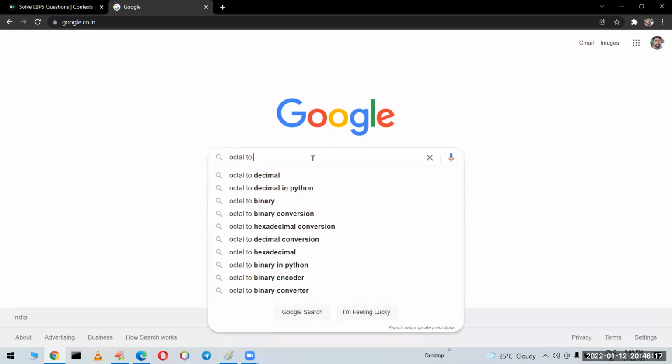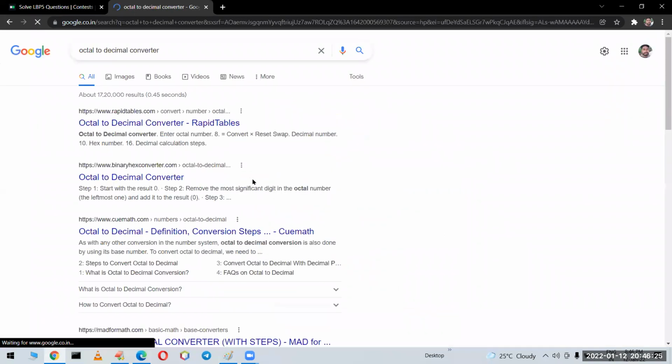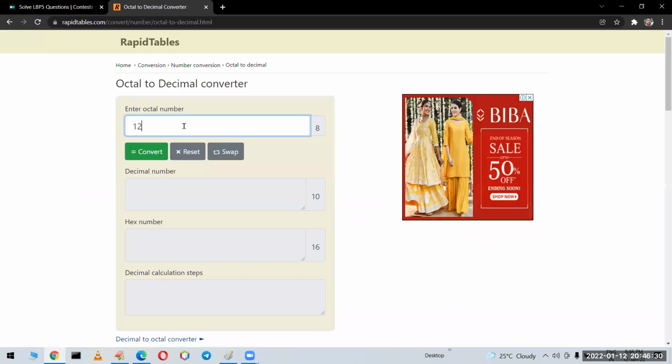Using an octal to decimal converter, you can see, if I give octal number 1, 2, 3, I mention octal because in C language you have to prefix it with a 0. If you convert, it will take 83 and it will not be treated as the number you entered. Clear, sir?